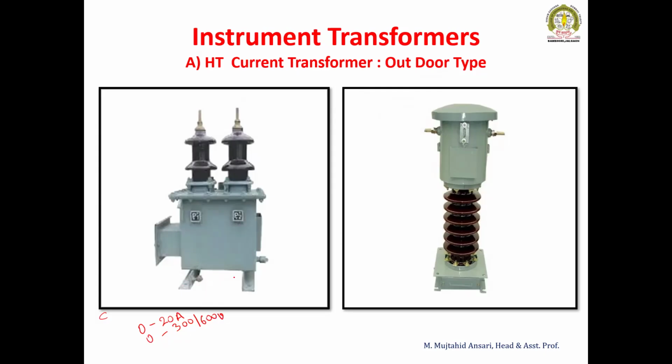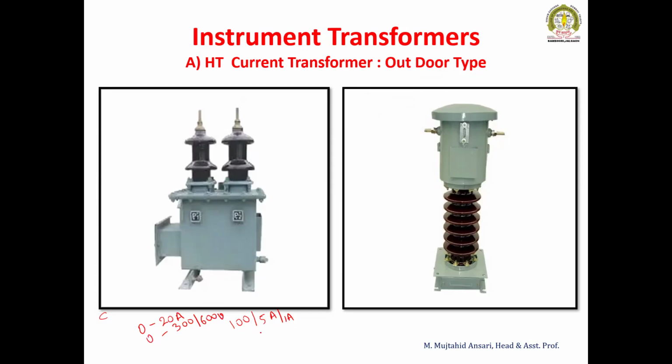In this case, the current is stepped down to a manageable level. Suppose the current is 100 ampere, it may be HT current or LT current. It is stepped down to 5 ampere, or 1 ampere for different applications. This step down of the current to a manageable level of 5 ampere is done with the help of a current transformer. If the secondary side of the current transformer measures 5 ampere, it means the actual current in the circuit is 100 ampere.